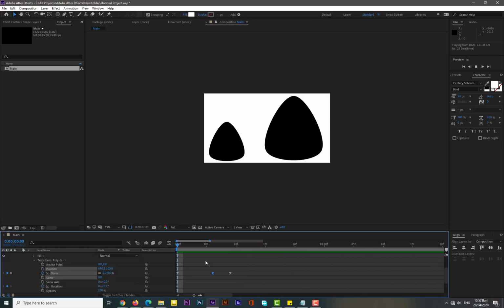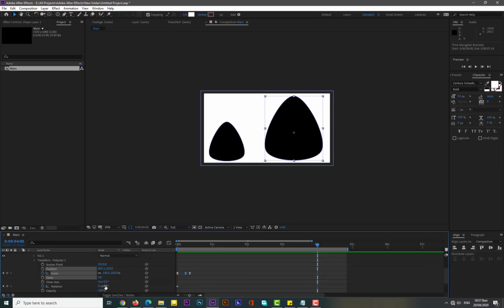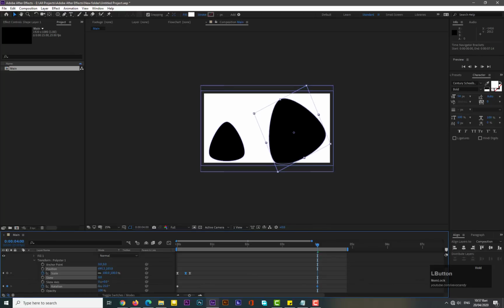Yes, it's looking cool. Okay guys, we should add a keyframe for rotation. Move forward in time by 4 seconds, and add another keyframe for rotation by rotating it. Yeah, it's cool.